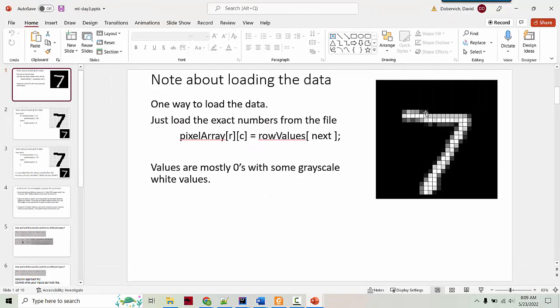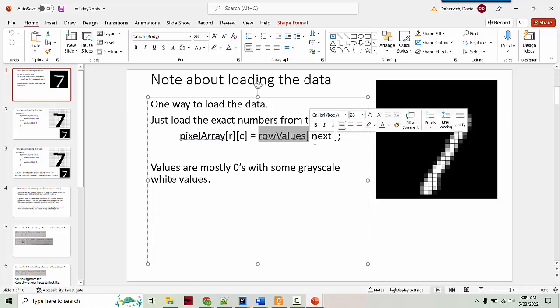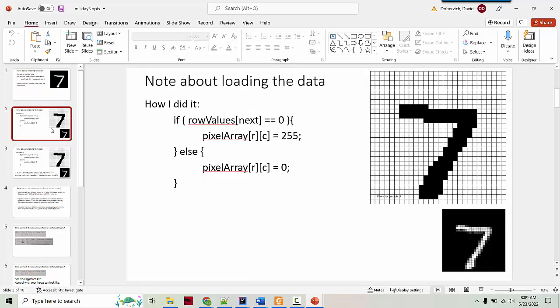Oh yes, let me say one last thing. A note about loading the data. You might load the data this way. You've got your two-dimensional array of pixel values, and then you've got in the CSV file the row values. So values are mostly zeros with some grayscale that represent white. So this is what it actually looks like. What I did was I both eliminated grayscale and made it just be black or white, and then I also color reversed it.